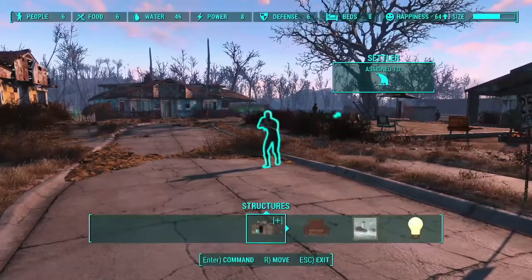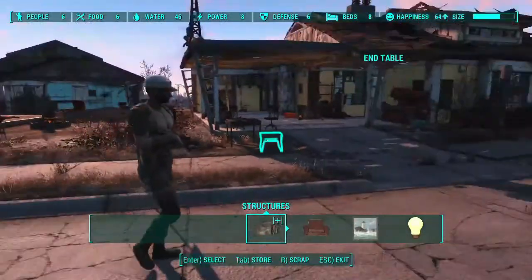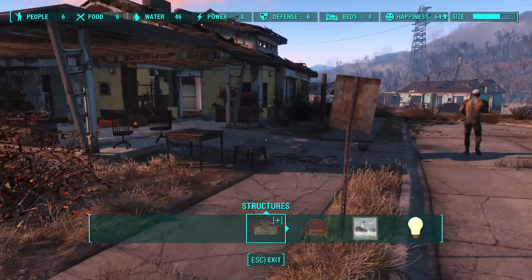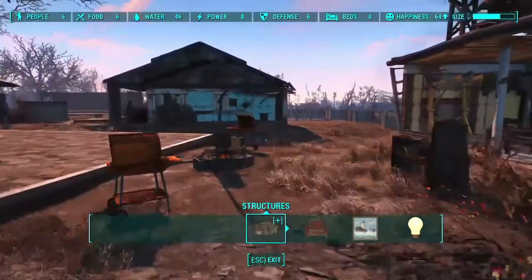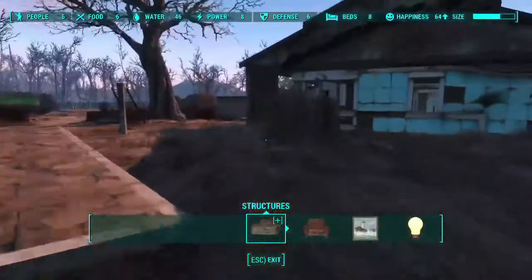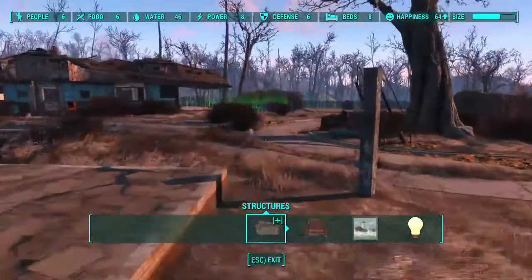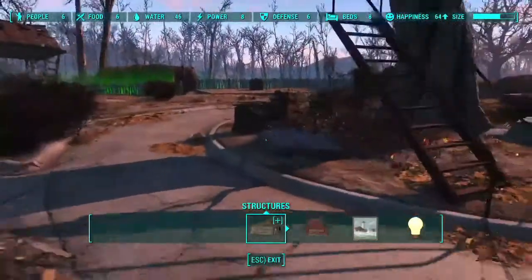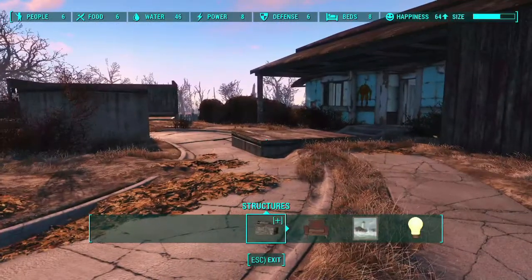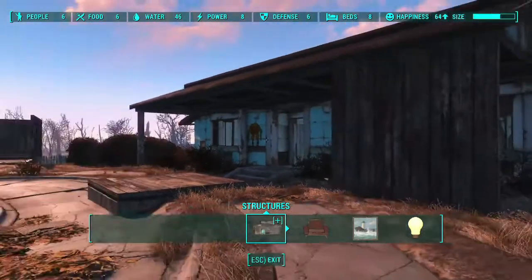So this fellow here is our new settler, the guy in the ball cap. It looks like he's wearing a harness, a raider harness or something like that, and we've assigned him to Scrapper. As in the beginning of the game, there's only so many things you can assign people to do.